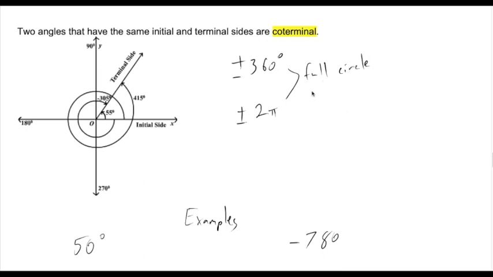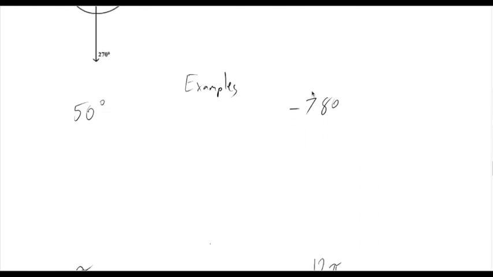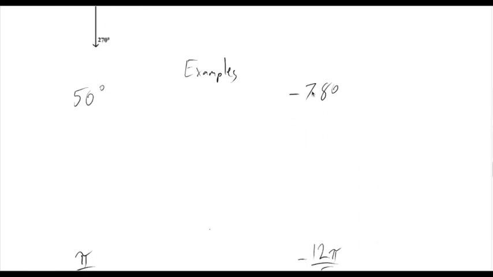So let's look at some examples. Here we want to try to find two coterminal angles for this angle. We're going to try to find a positive and a negative version. To find a positive, all I would need to do is take 50 degrees and add 360 degrees, because that would be me going in a full circle away from that 50, and I would land right back at the same place. So that means the angle of 410 also terminates at the same place that 50 degrees does.